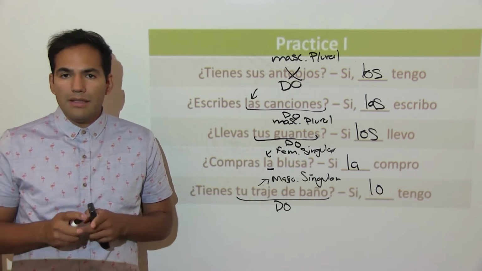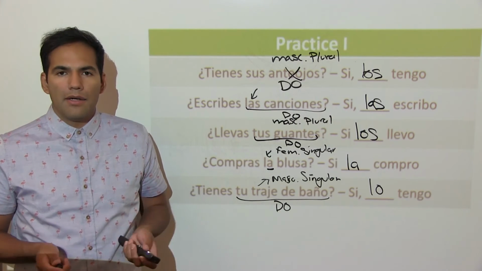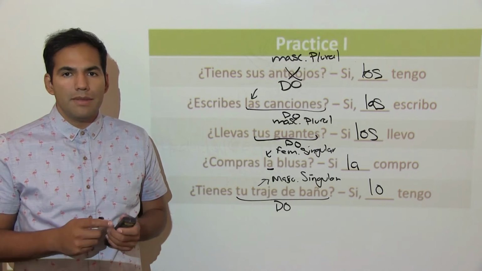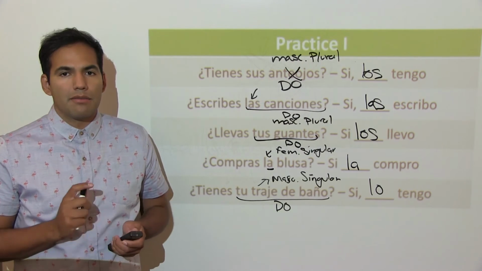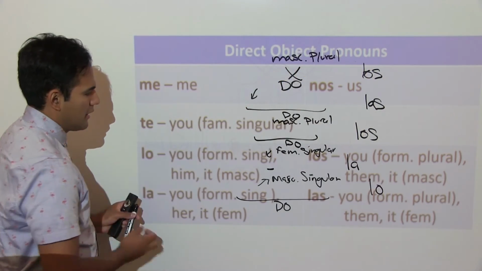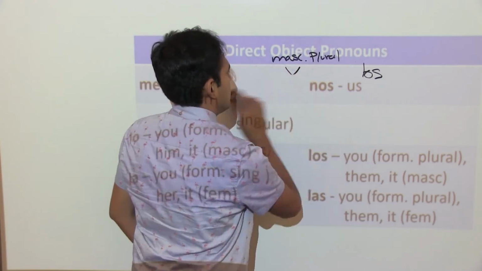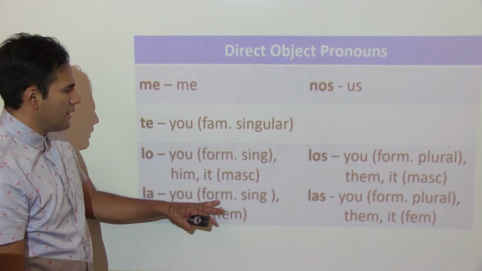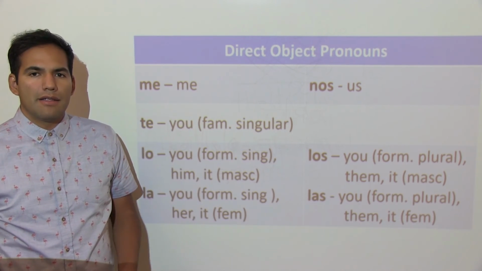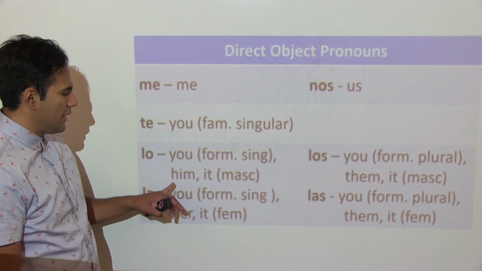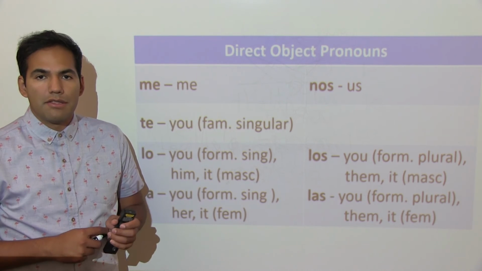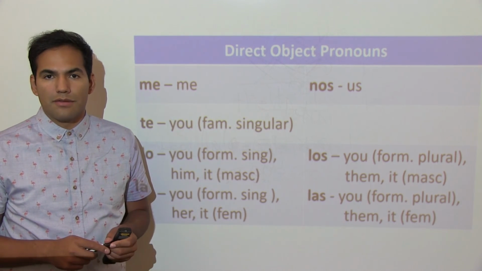Okay, I hope that this video was useful for you to know how we use direct object pronouns in Spanish. I want to emphasize that you have to be able to memorize the direct object pronouns, specifically the ones below on this table right here. I would really recommend that you understand when to use them and practice with those, because they are a little bit complicated because of how many things they replace. They have the ability to replace a lot of things, so you have to be able to remember those. I hope this video was useful for that. Thank you.